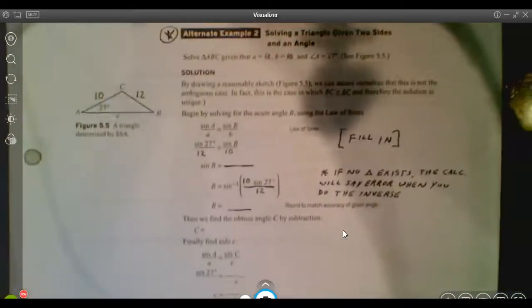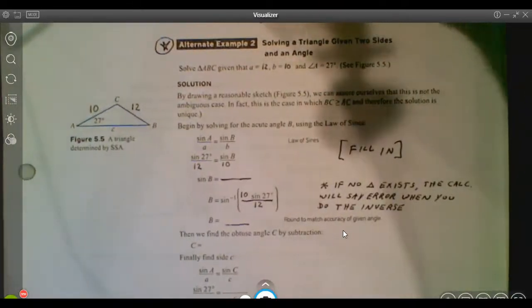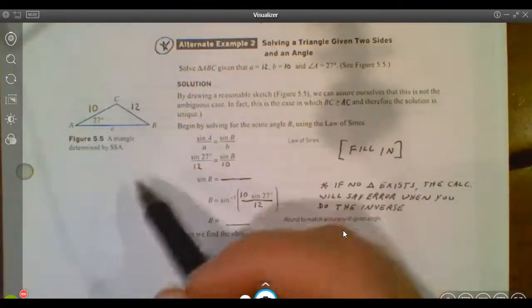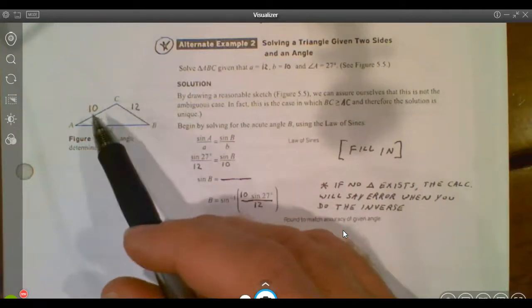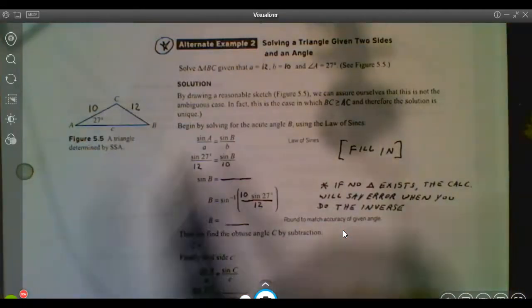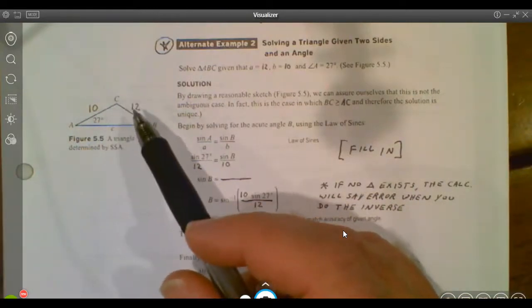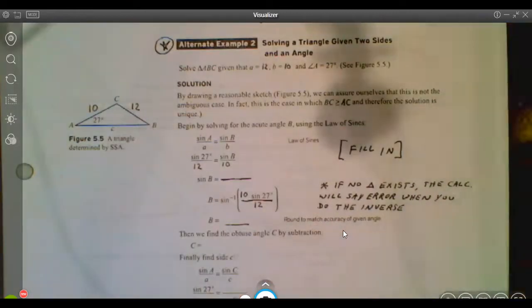So here's what we ran into with example 2. We're given two sides and an angle. And again, the order that we're reading this is a side-side angle scenario right here. Okay, and we're seeing the case where on this one, the opposite side is larger than the adjacent side. So in that scenario, there's only one triangle that could be solved. As I look at this one, this is not the ambiguous case for the rule that I just pointed out. So we would go on to solve this one just like we did the previous problem.